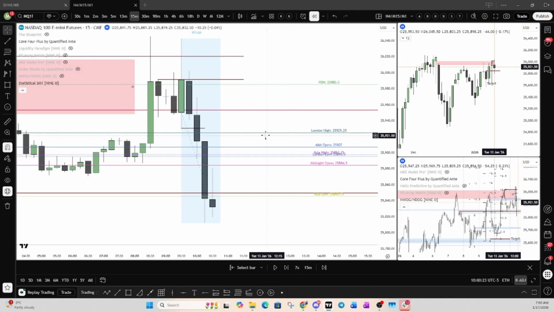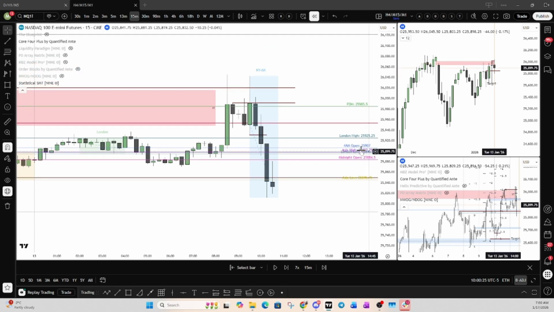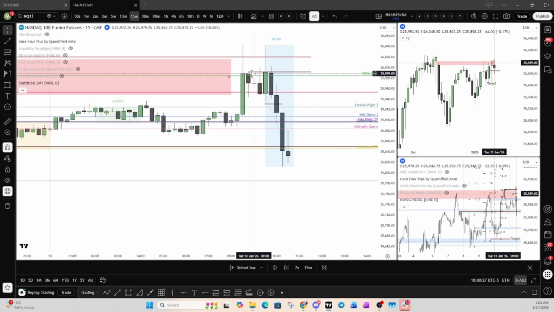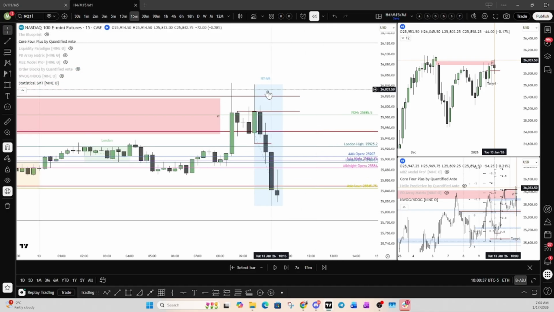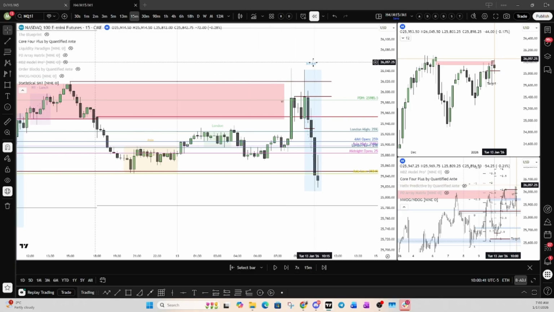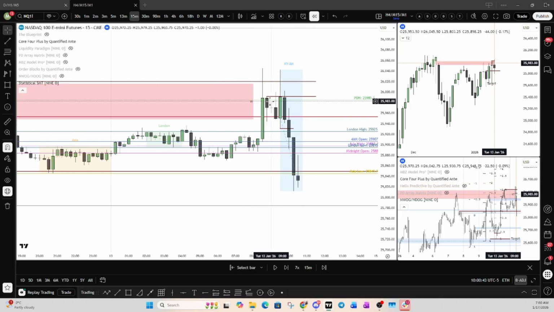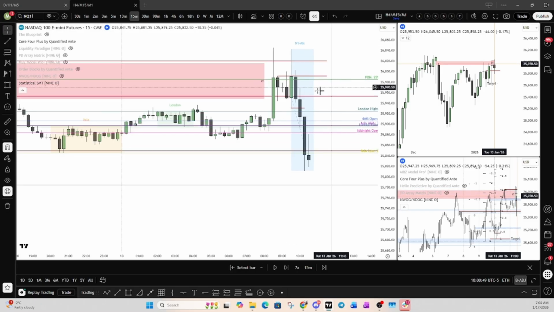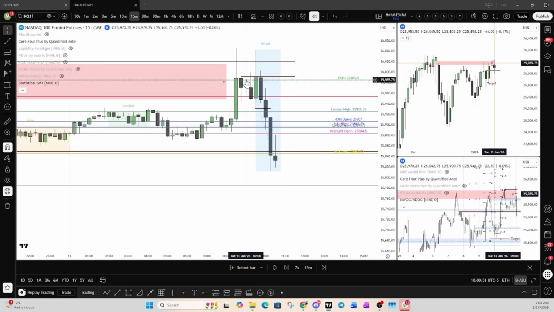Okay, so when we're not getting those candle closures above highs, like the CPI wick, I'm going to wait for a closure above that. You might miss a move. That's what I'd be waiting for, price to start closing above these levels, and then we don't get it, and then you get the move down.